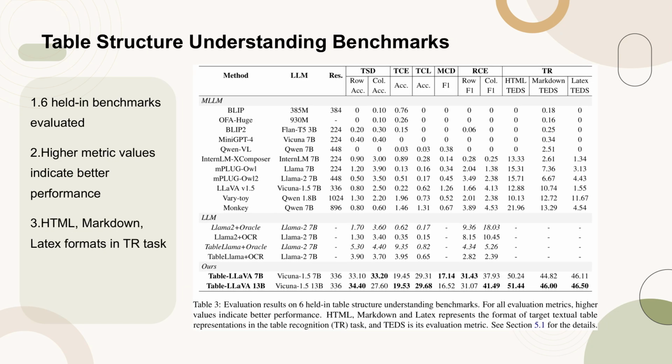Table 3 presents the evaluation results on 6 held-in table structure understanding benchmarks. The table highlights that higher values in the evaluation metrics signify better performance. It also notes that the target textual table representations in the table recognition task are in HTML, Markdown, and LaTeX formats, with TEDS as the evaluation metric. For detailed information, refer to section 5.1.